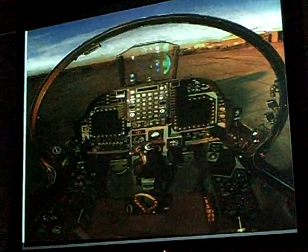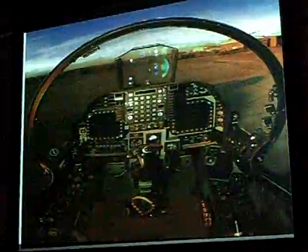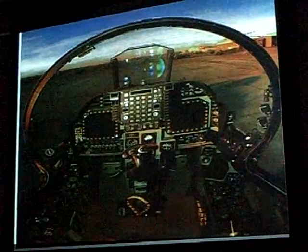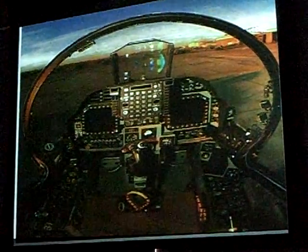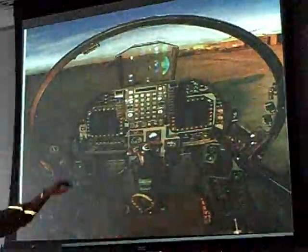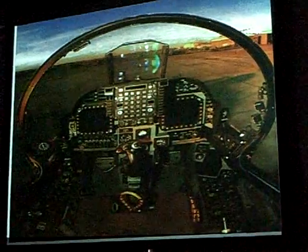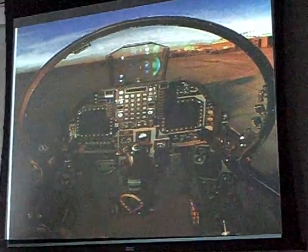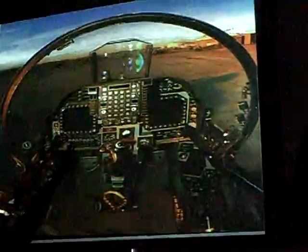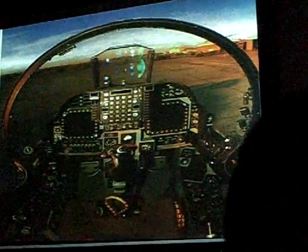Here are some cockpit pictures taken in Yuma. It's very user-friendly for a single-pilot aircraft, though it can be difficult at night — flying formation, navigating, and employing weapons simultaneously. All radios are controlled on the up-front control. The heads-up display gives altitude, airspeed, and flight control information so you don't have to look down. The displays provide navigation information and a moving map display, and over here we'll have either the targeting pod or a radar display for air-to-air.